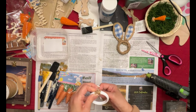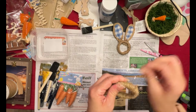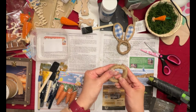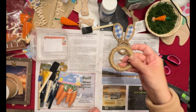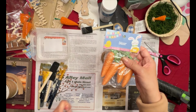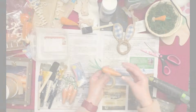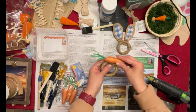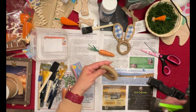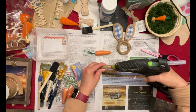I just did one of each of these just to show you and give you an idea of how easily you can create your own custom napkin rings. But I could make more of these. I have a different style of napkins on hand. I have a pink and white gingham one as well. That would make a super fun one just to complement the blue and white version.